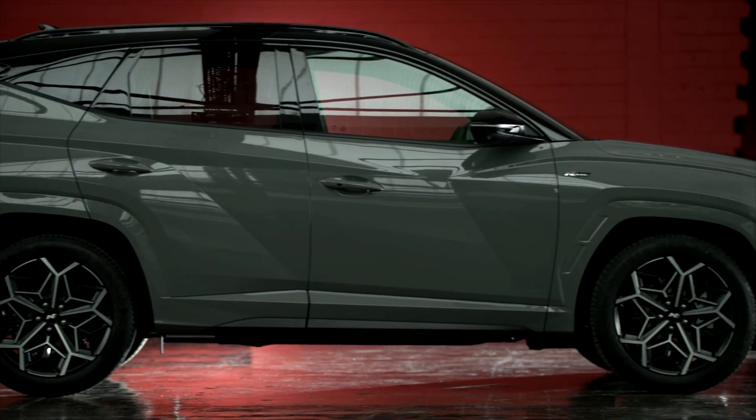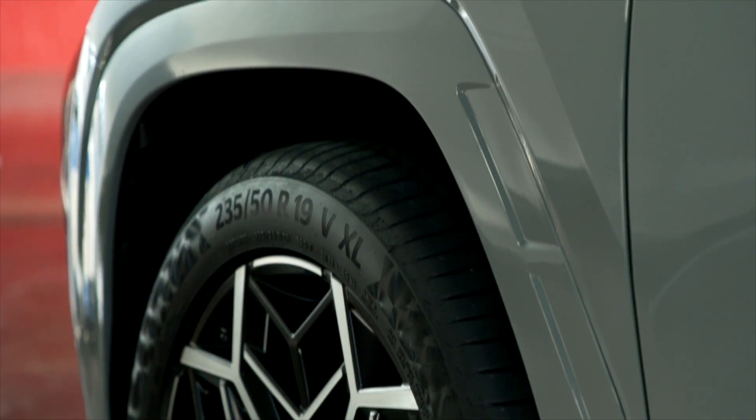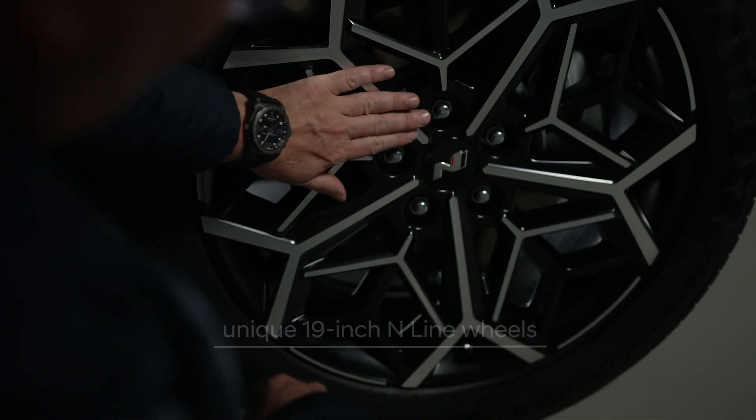The first thing you will notice while looking at the side is the integration of all the contrasted parts in body colour. With this, we basically put the emphasis on less utility and more sports. We highlighted the lightweight character of the wheel by reducing the amount of diamond cut elements, so the contrasting elements are much thinner, emphasizing the dark aspect of the wheels to give a more dominant role to the technical elements of the car, like the brakes.